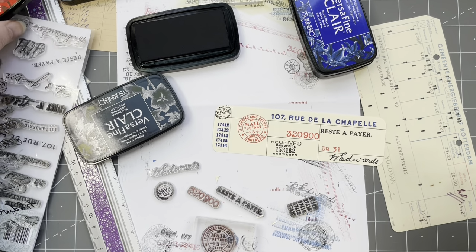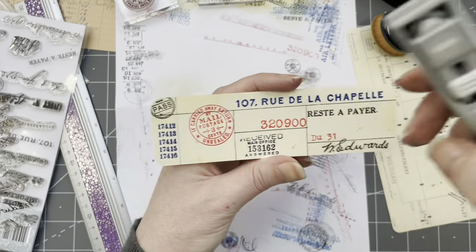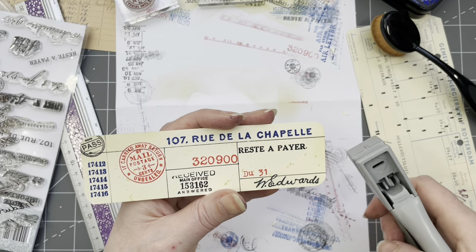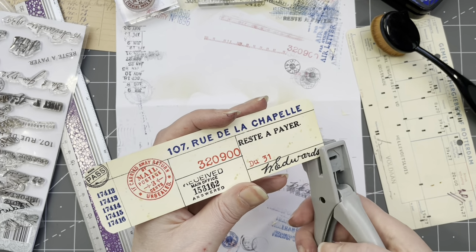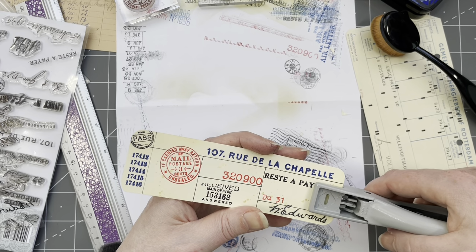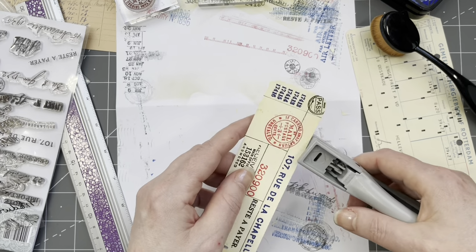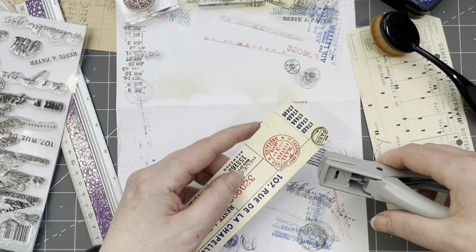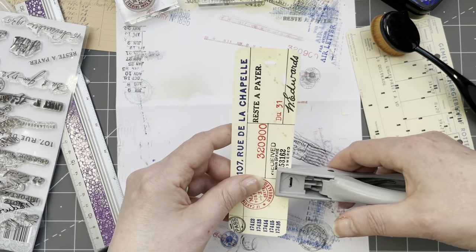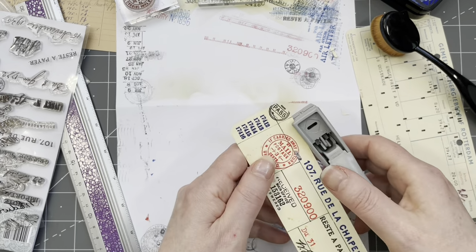Love it. Let's make some holes. I forgot to ink and distress it. I did it. Yeah, like a little bit. Okay, let's see. I'm just going to punch some holes. Going to do one. Oh, I cannot go very far. Oh, that's a shame. I just can do this. And here. One over here. Oh, that's a shame. Well, there are some on here.